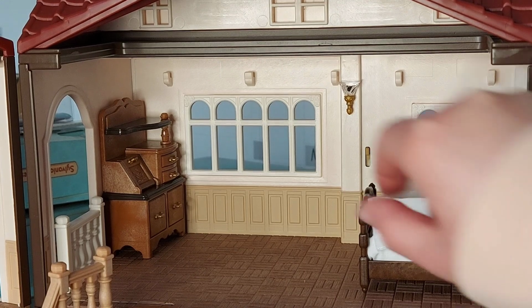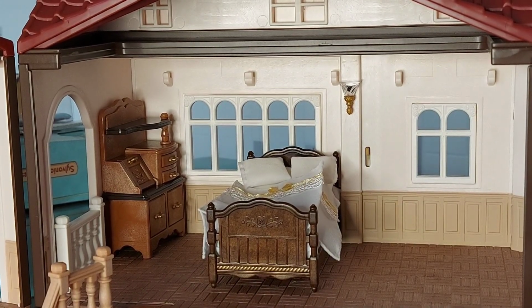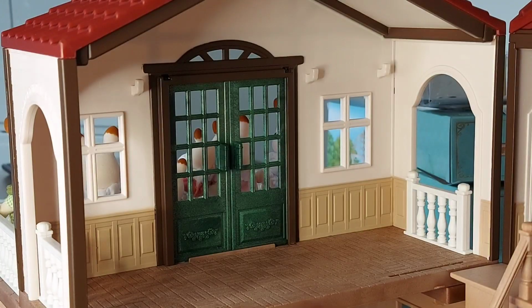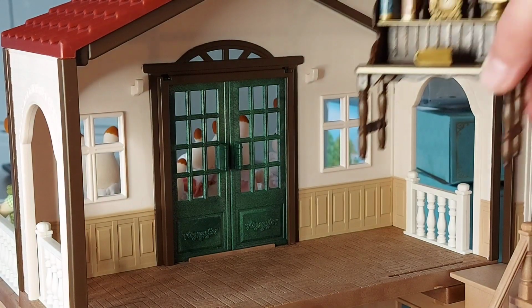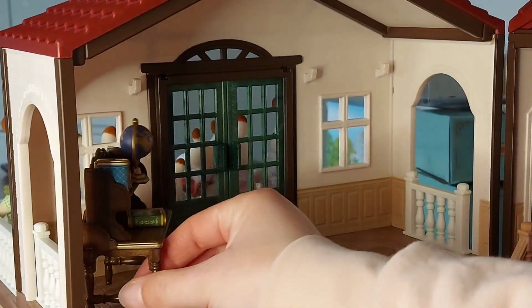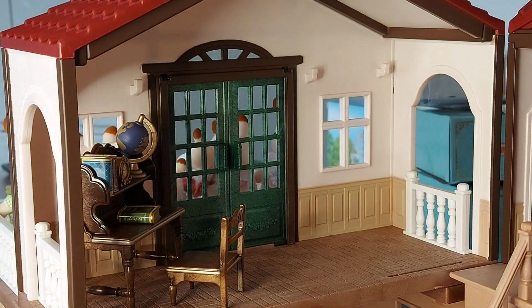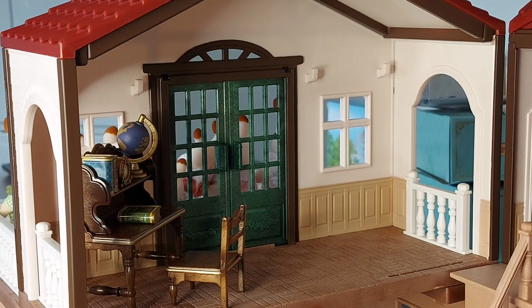I suppose I could even probably fit something else in there as well. If I have it like that, and then I could probably fit the writing desk in there as well. But I think I'm going to put that in the other room. In the other upstairs room, I'm going to put the writing desk. So I'm going to put it at the end here. Maybe at a slight angle. Oh, like that. So there's still quite a bit of room at the other end of the room and also in the other upstairs room that I just put the bed in. So I'll definitely be adding more furniture into this house, I think, in the future.